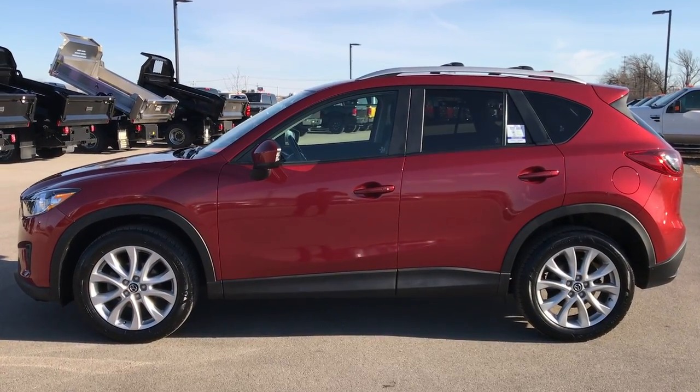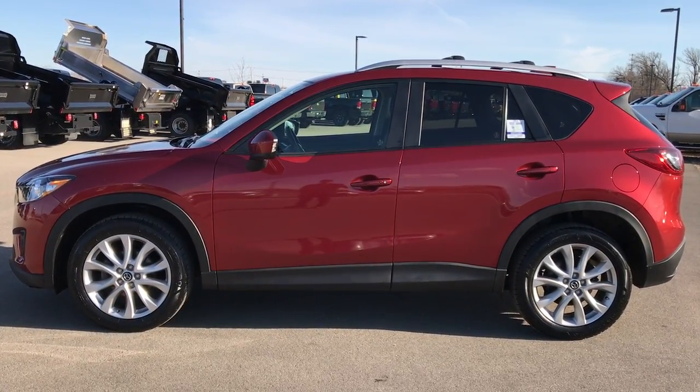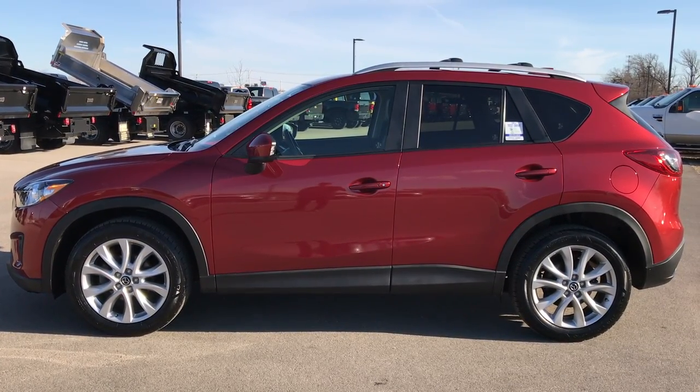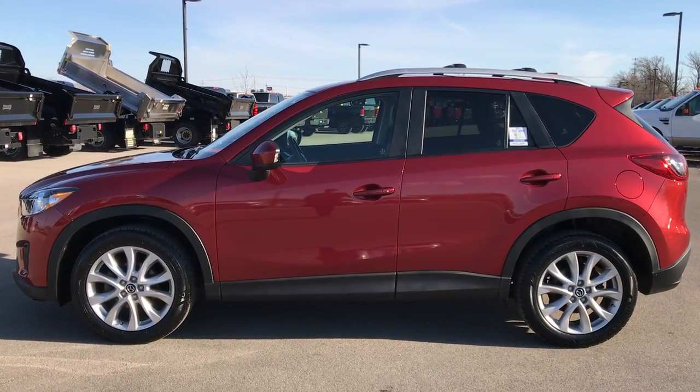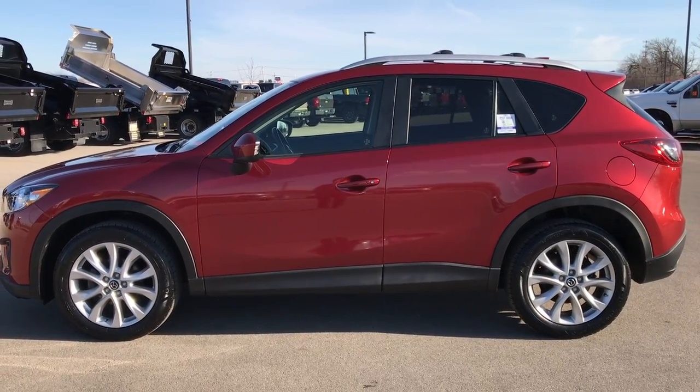To see more pictures of this Mazda or one of our other 400 new and used cars, trucks, SUVs, minivans, Wranglers — you name it, we got it. Go to our website at www.summitauto.com for full pictures and descriptions of every single vehicle on our lot, and videos of every single used vehicle that we have, all at summitauto.com.